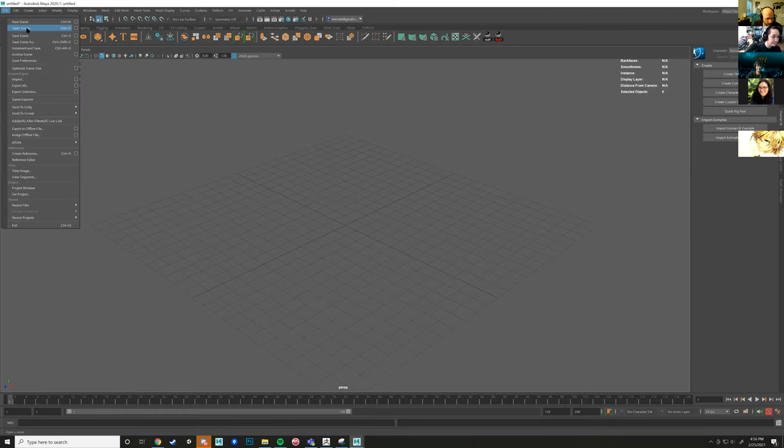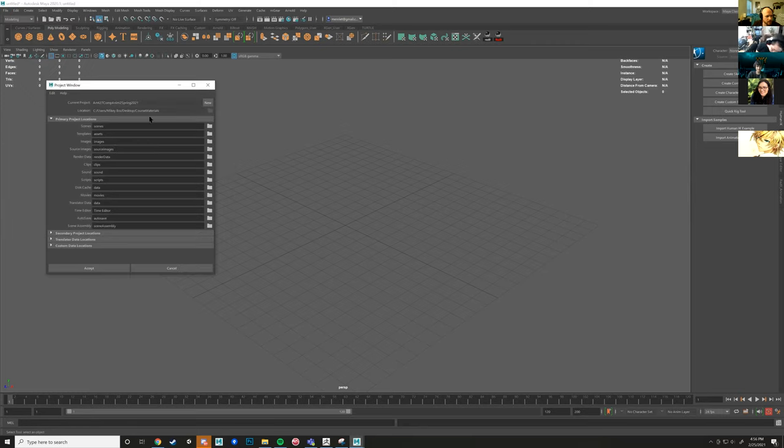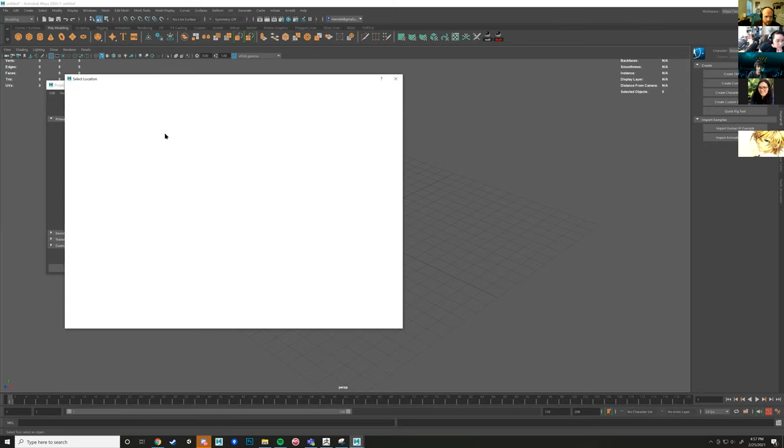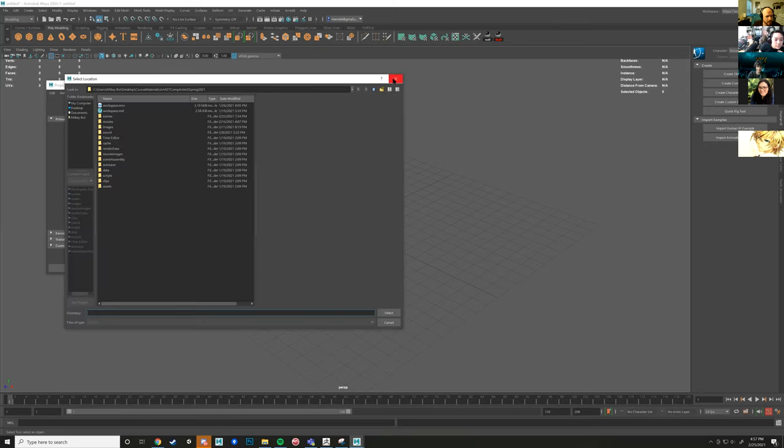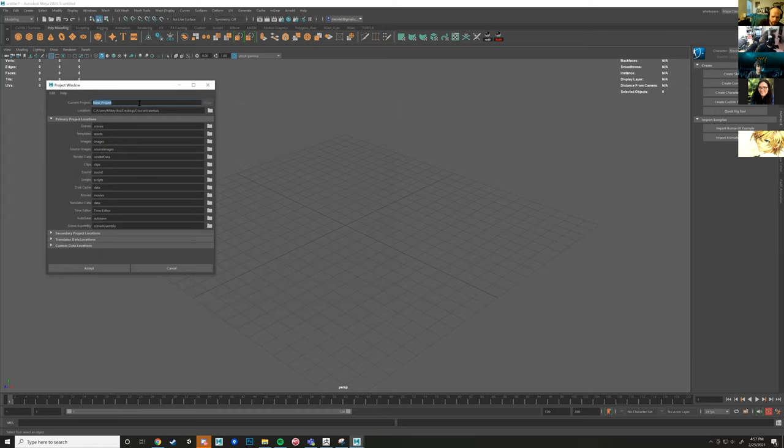And first, since we've been working in random scenes, I want to organize everything. So I'm going to go to the project window here, and then navigate to a new one. I'm going to make a new project, and that's going to be in course materials. You can also just navigate to wherever you want it. So I'm going to cancel that, but course materials is fine for me. I'm going to do art 426. Let's do 2021 spring. Spring 2021, let's do that. Here you go.